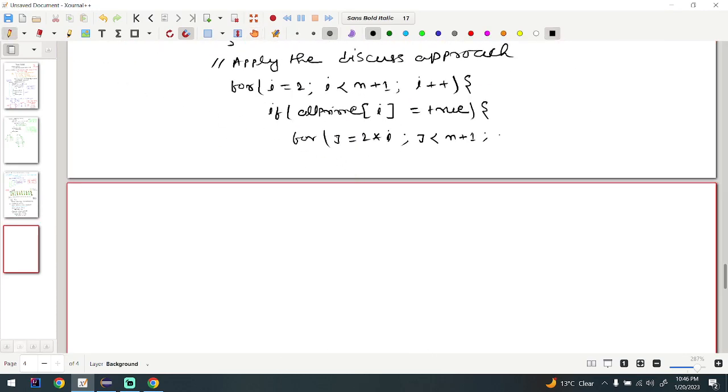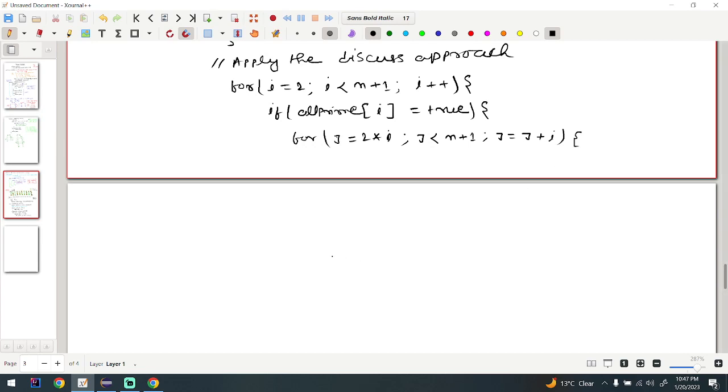So we can write j equals to j plus I. So first time the value is 2 into I, 4, then 4 plus 2 will be 6, 6 plus 2 will be 8, 8 plus 2 equals to 10. It will be matching our criteria.